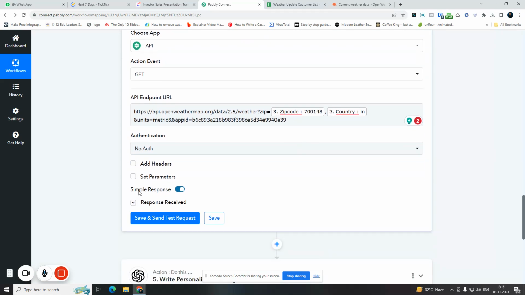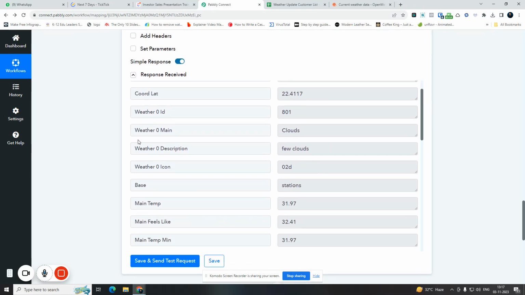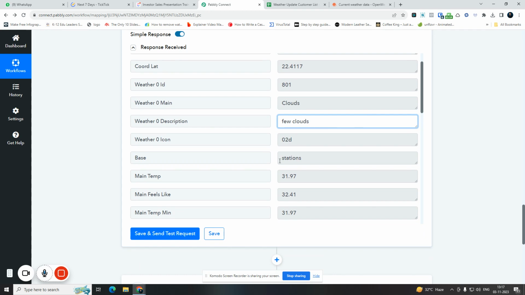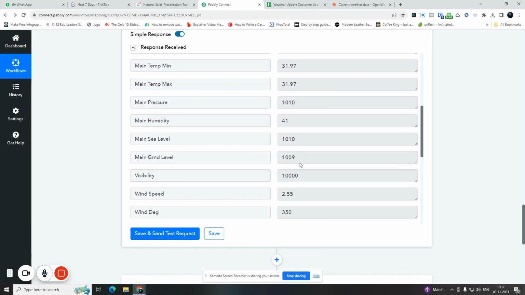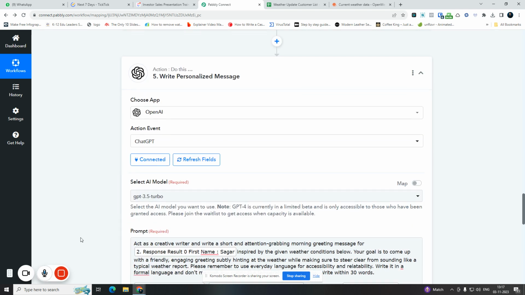And then I am simply getting the response here, which says what the weather type is there, cloudy, rainy, sunny days, etc., followed by the temperature, humidity, etc. And after this step, I'm using ChatGPT to write a personalized message.